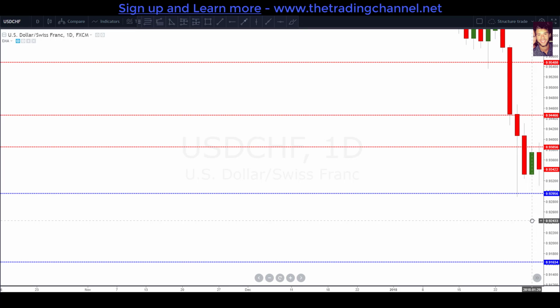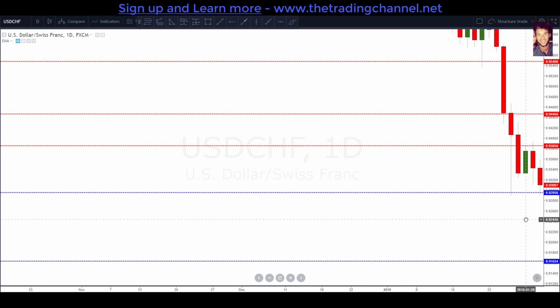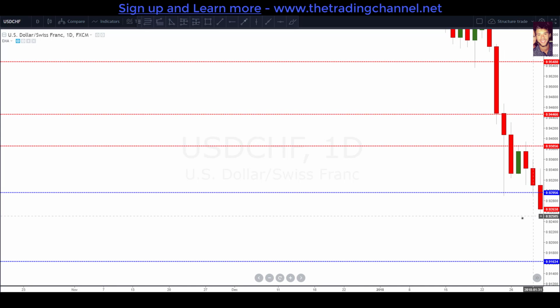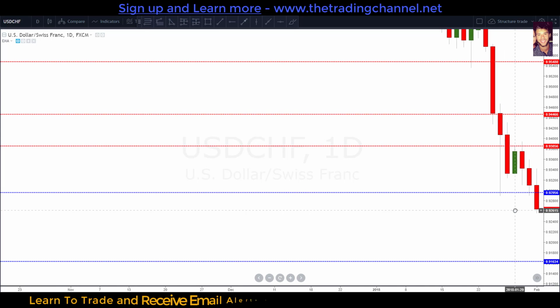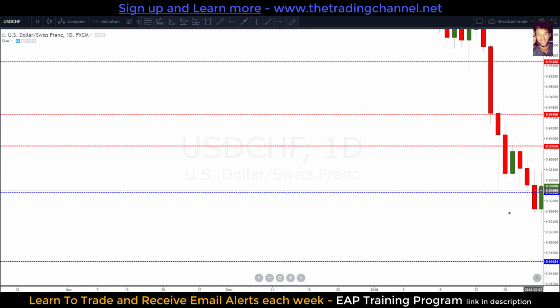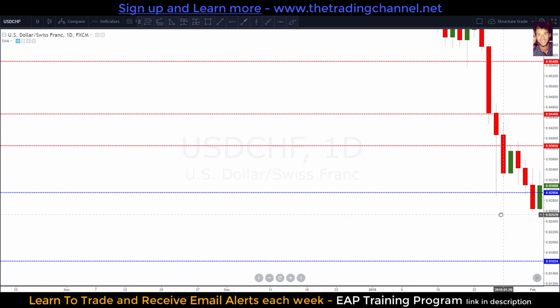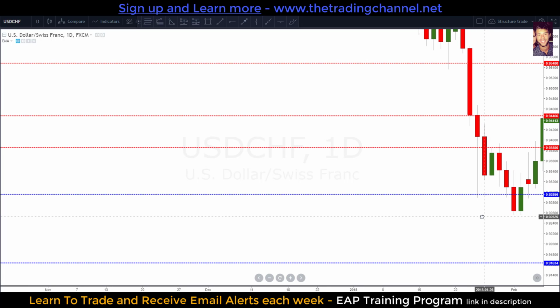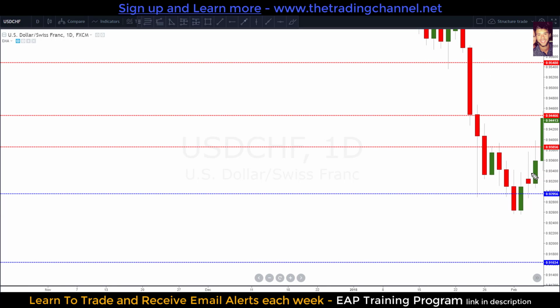So at 0.9385, where we expected to see resistance push the market down, that's exactly what happened. We got a push down to where? Our candle wick here. We got a push down to the 0.9295 level. Then we got a move a little bit lower than that, pushing below that candle wick. Directly afterwards, though, we close back above that level, showing some support from that area, the exact area we were talking about, around 0.9295.